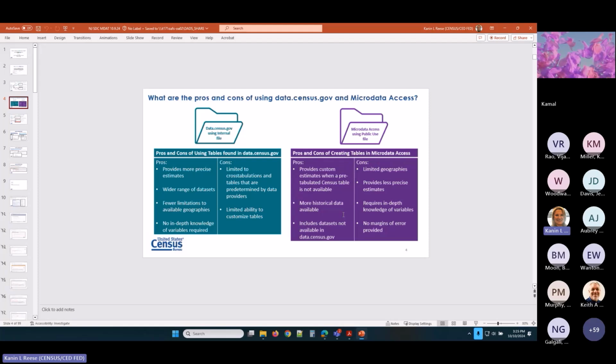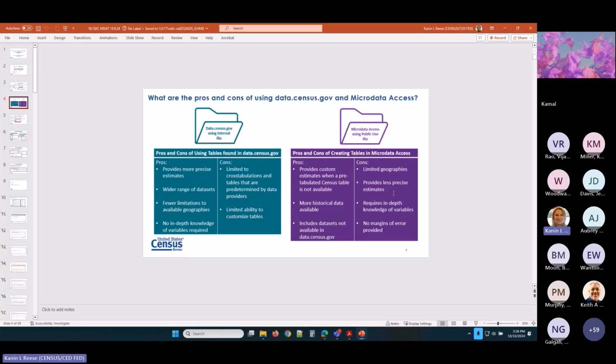And it does include data sets not available in data.census.gov. Some of the cons: limited geography. Really, you're only looking at nation, state, and in some cases like ACS, you have PUMAs, which are designated places from your state data centers that are about 100,000 population, and they're defined. And sometimes that's the give and take. Well, I can't go down to tract with this, but I really want to know about those 21-year-olds' incomes. Maybe I'll choose a PUMA and go from there.